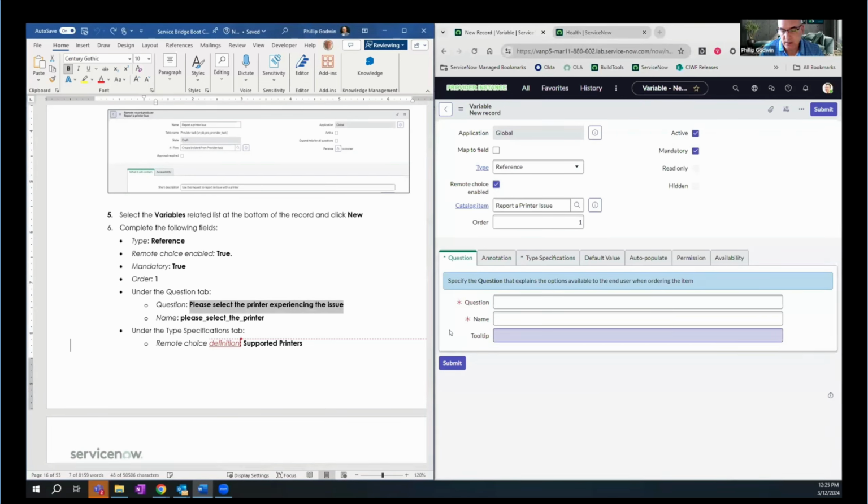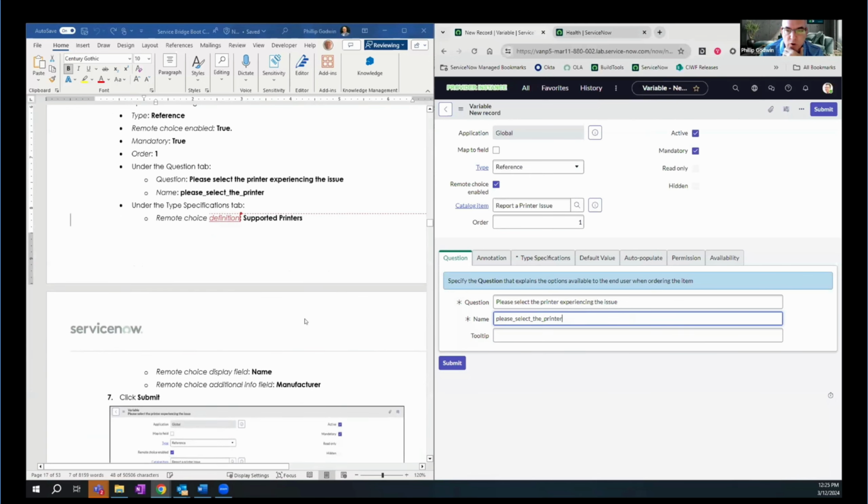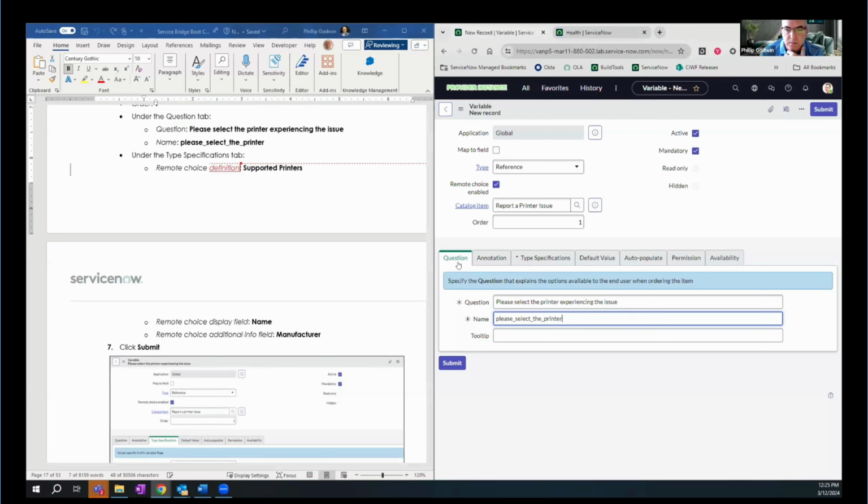And you can see those in the lab guide. I'm just saying, please select the printer experiencing the issue, and then you can put whatever name for that question.